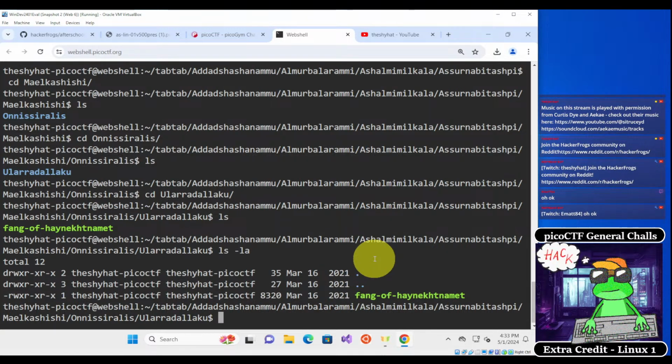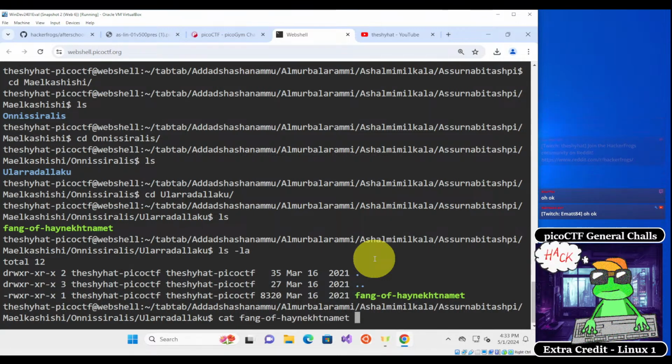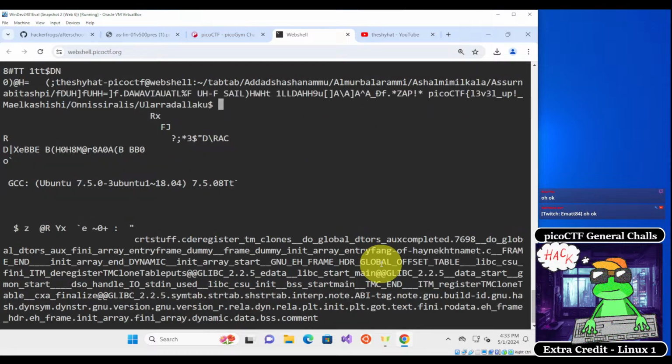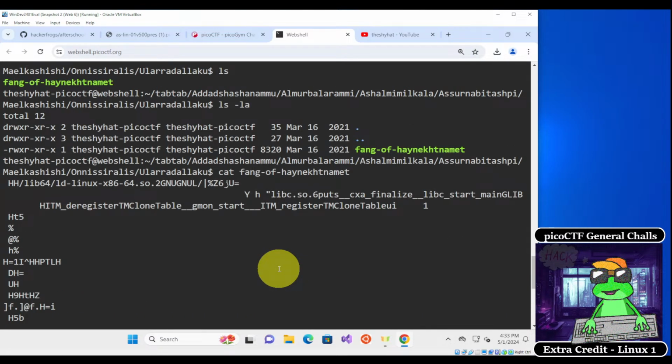Okay, so finally, you want to use cat to read the file. So it's cat and then begin the file name and then hit tab. It's autocomplete. And then hit enter. And it seems like there's a bunch of stuff here.